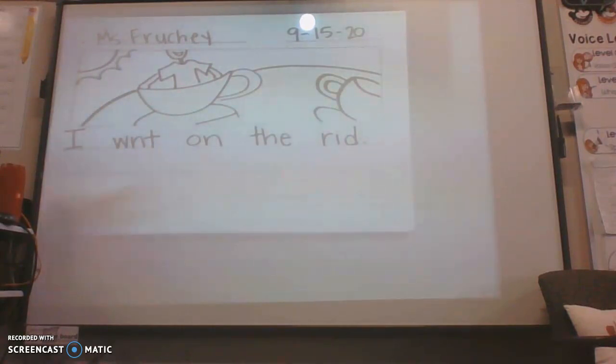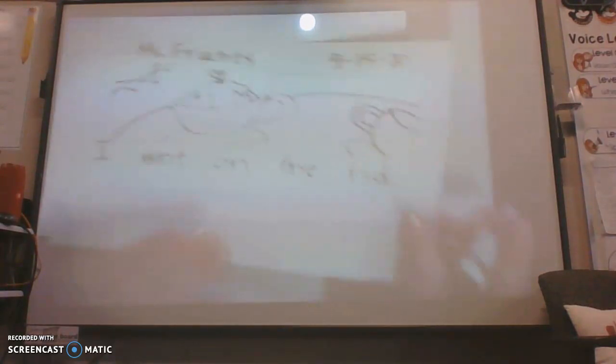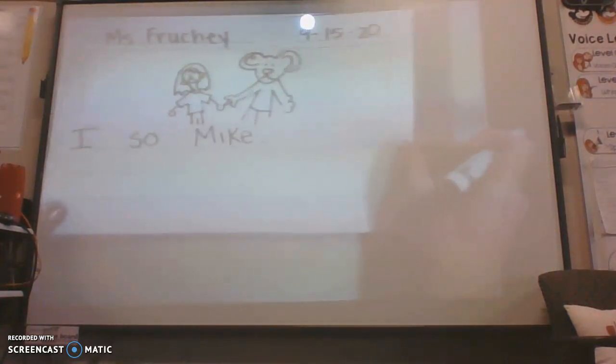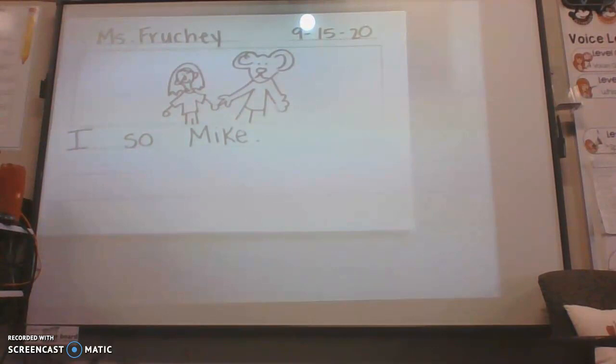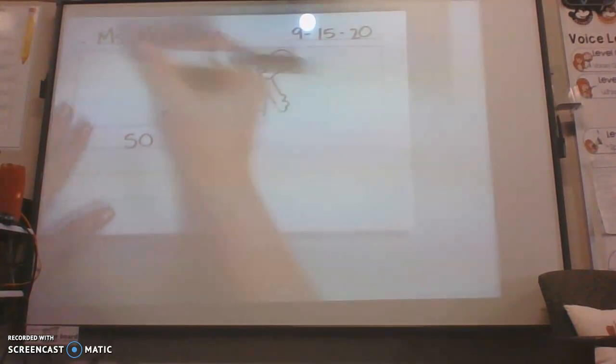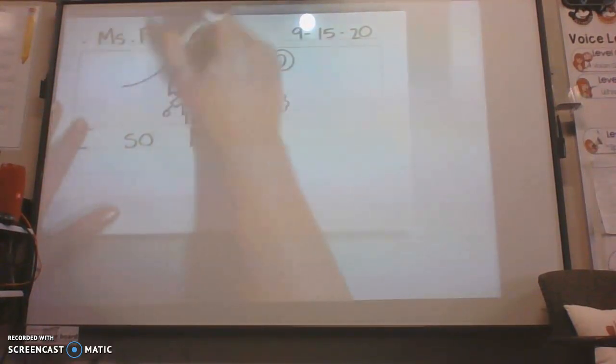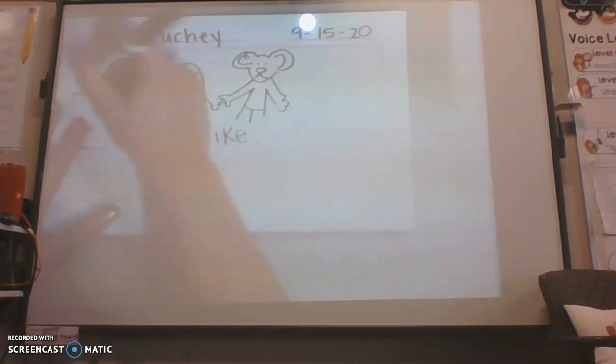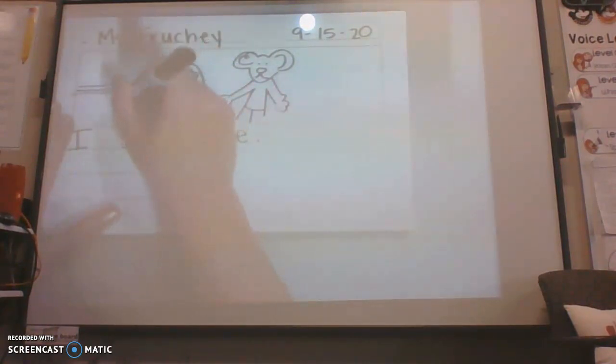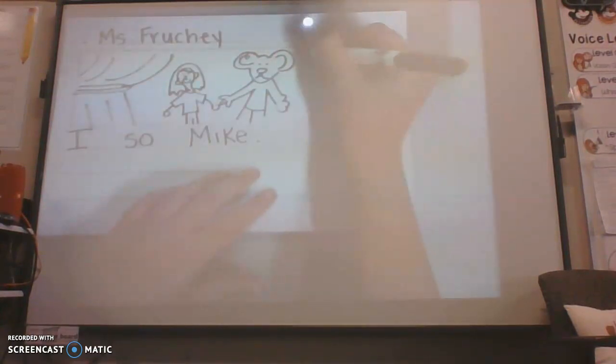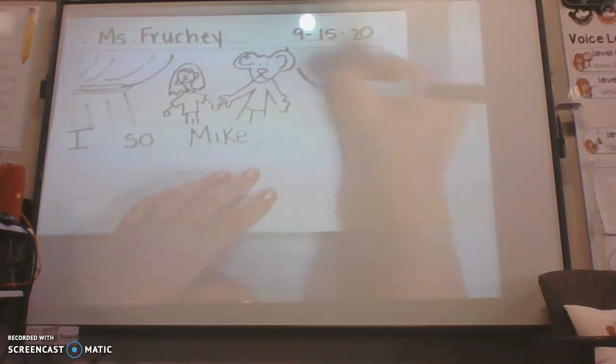Oh, I have another page too. I'm going to add a setting to that one as well. This is when I saw Mickey. When I saw Mickey, we were inside and there were curtains behind him. So I'm going to draw some curtains on both sides of him. And there was some rope around the curtains.